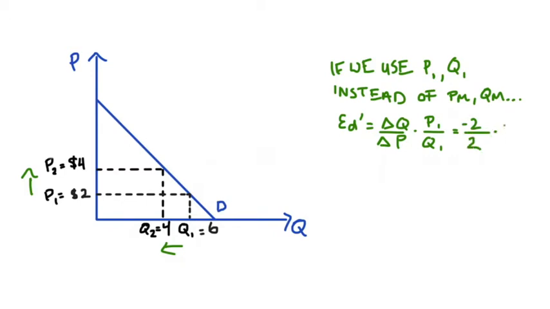Well our change in price and quantity is going to be exactly the same as before, but we're just going to use our initial price P1 2, and our initial quantity Q1, which is equal to 6. So our elasticity comes out at negative a third. And we can interpret this in a similar kind of sense. We can say, given this discrete change in our variables, our elasticity of demand is going to be negative a third.